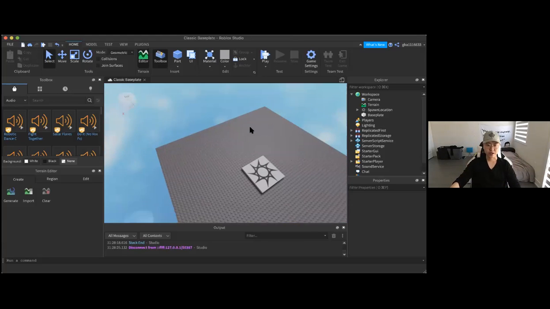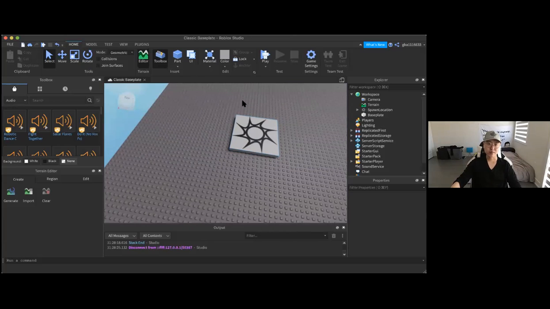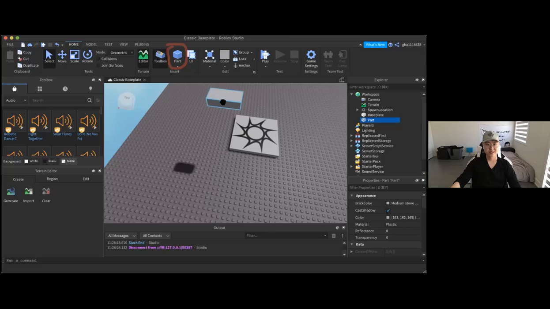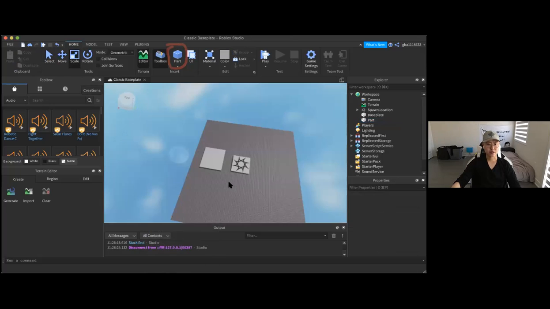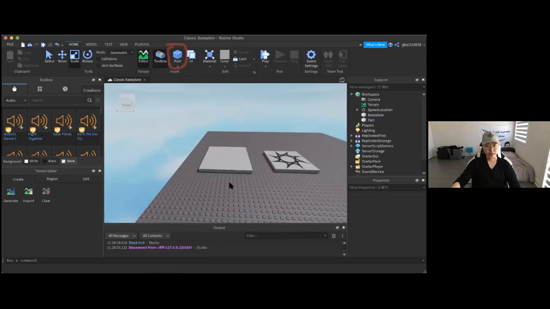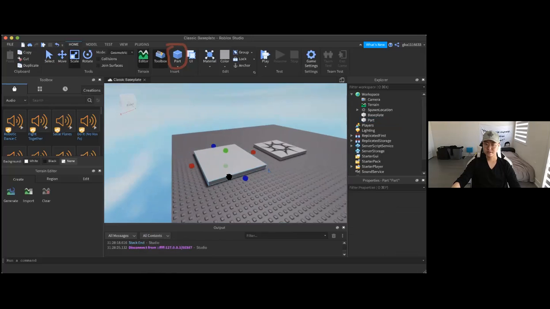Pretty easy. You guys remember how to create a part that we just talked about? Just click on part over here to create a part. I'm gonna click on it. Great stuff. Now you have a part, and then also click on scale. In that way, you can make the part bigger, at least big enough for your player to jump on. Something like this would be good. This would be big enough for our player to jump on.